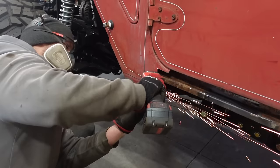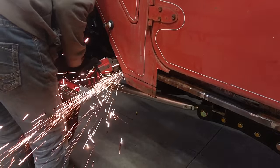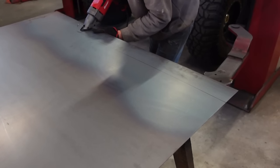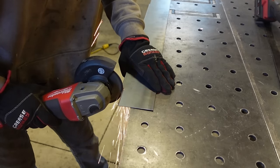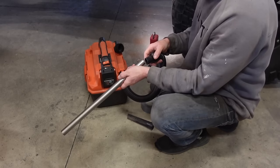Well, I have decided I want to raise up this whole rocker, or this whole bottom of the cab, basically. I want to raise it up about 2 inches. There are a few reasons why. I do want to build a set of tube rock sliders for this. I think it'll look really good. The stock steps aren't bad, but I think tube will look a lot better. So I want to do that, and with how low this body was, it'll just be hanging down, so I wanted to cut it up for that.